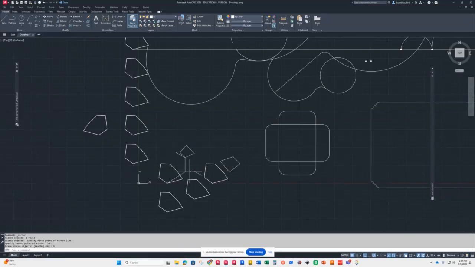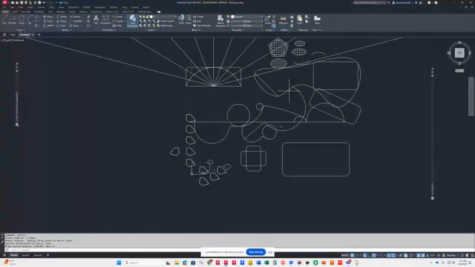Because let's say this spline was the wrong direction, and I wanted to flip it to the other way. I can click on mirror, and there's the geometric center of it, I guess. So I'll do that, and then I'll just pull it straight down, or I can pull it straight up, and it'll flip it.